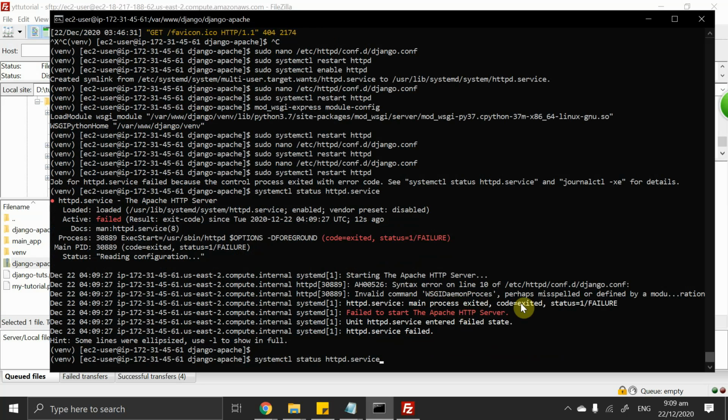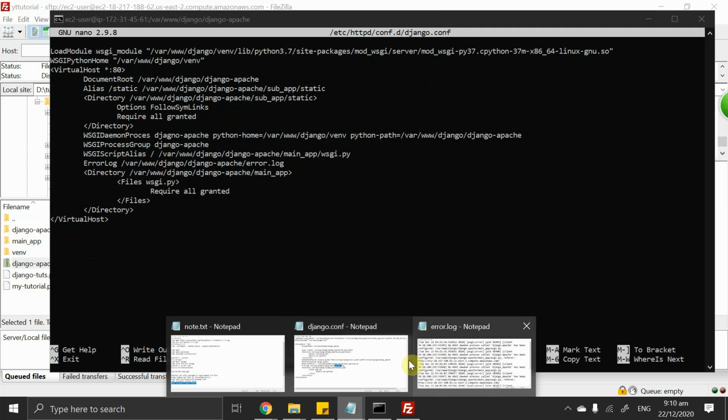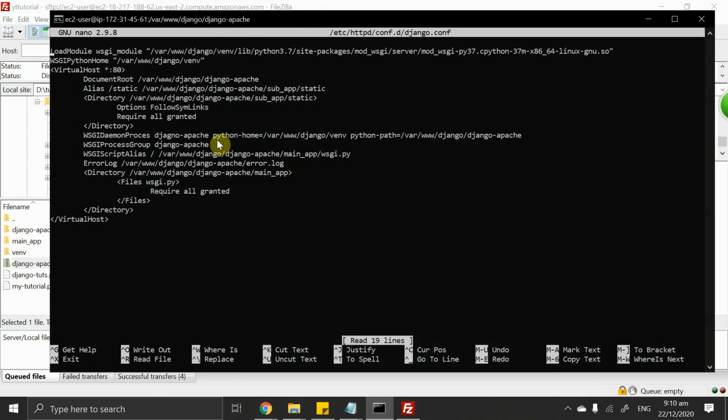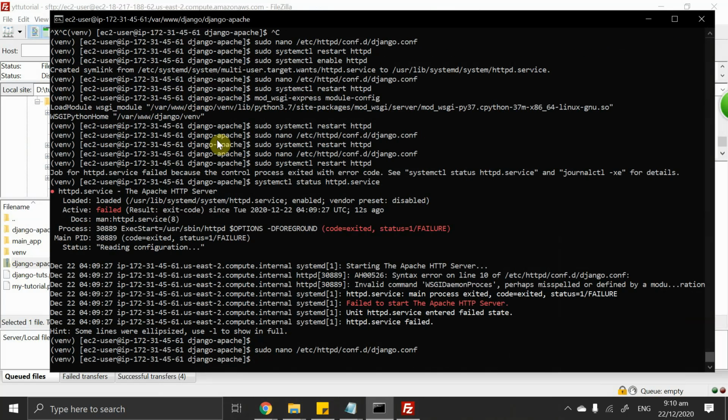So I go back to the configuration file and see what the issue is this time. It should be double S instead of single S in process. Run the Apache server again.